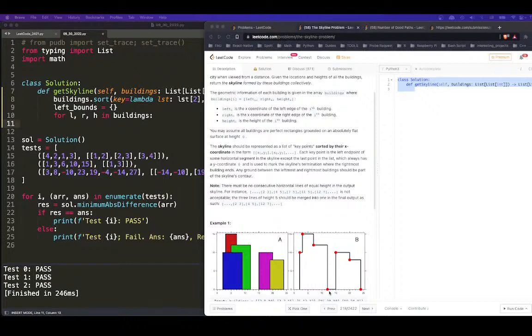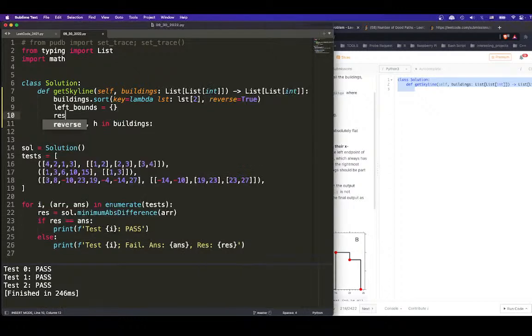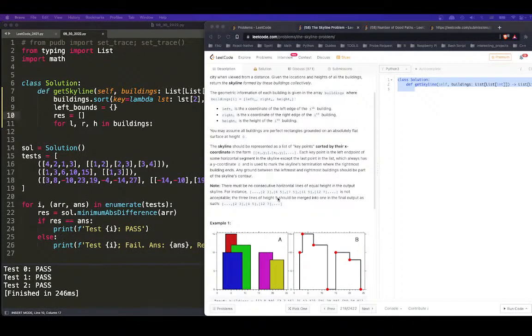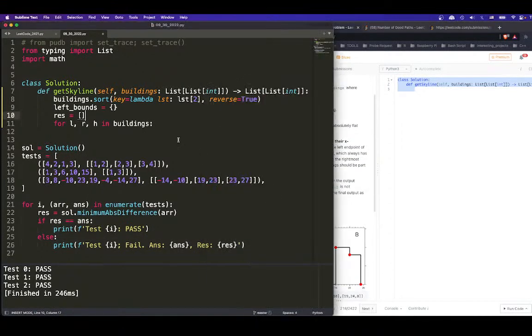What about this thing? Well, at the end, we always add the last one. So we have the boundaries, the last boundary, and any intermediate boundaries. Yeah, we can add the last one, it doesn't matter. So we have the result, right? Yeah, we need a height as well. Okay, so with left, right, and height, we will see if there are any bounds.